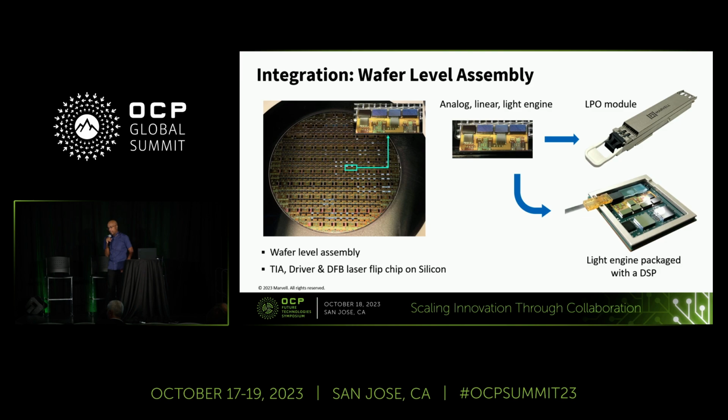We put it together with a DSP chip, and then there's an optical connector. It's actually a pigtail at the other end, and this particular application was an FR4 application. A light engine by itself, depending on the power of the DFB, is fairly distance agnostic. And as I said, I'm not going to pick a fight with the VCSELs, so let's call it 100 to 200 meters. It'll work. It will replace rack-to-rack interconnects, and that's the whole goal.